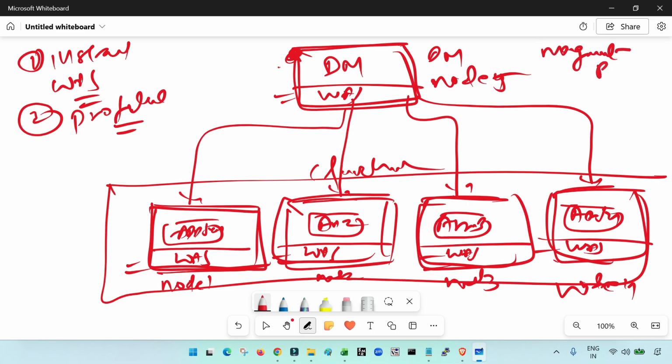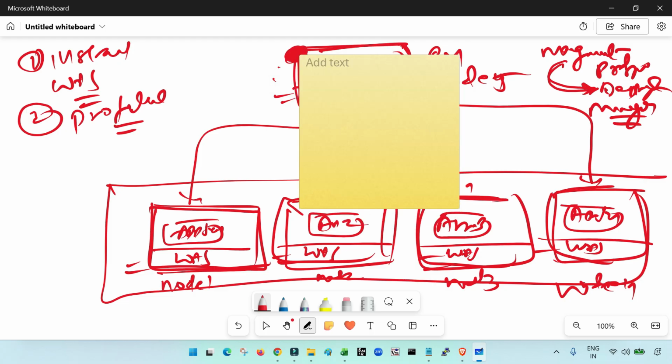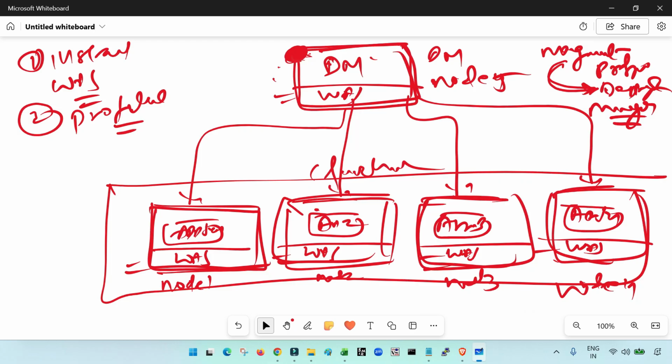Inside the management profile, as we have seen in the previous session, we have two profiles, right? Deployment manager and administrative agent. So inside the management profile, select the deployment manager profile, and then create the deployment manager profile for this particular machine where my deployment manager is going to run.